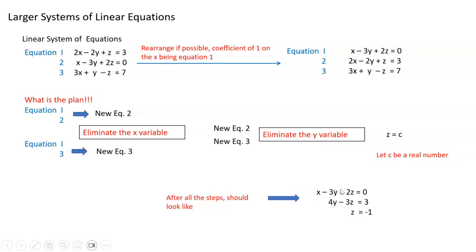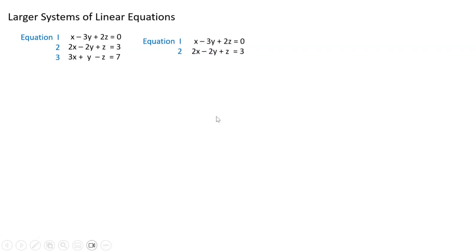You see? So I'm going to show you how we get it like this, guys. Okay? Here we go. Let's go to the next slide. And then we're going to back substitute. Here we go. So here, guys, I'm going to do the same thing as what I did earlier. We're going to do the elimination method. So I'm going to get equations 1 and equations 2.